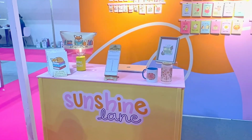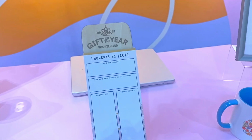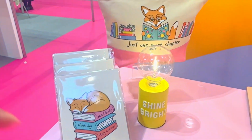Mum came up with this design and she spoke to her partner about it and he added his ideas on and then he built it. So this is what it looks like. I think it looks fab. We were able to have a nice display on the top that didn't feel too crowded. It wasn't rammed with products everywhere you looked. And then there was space underneath for us to hide all our stuff.